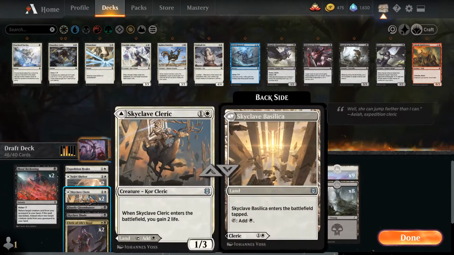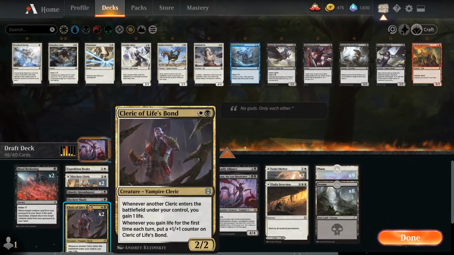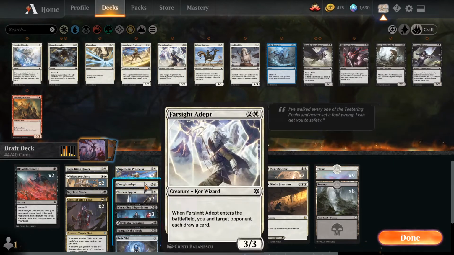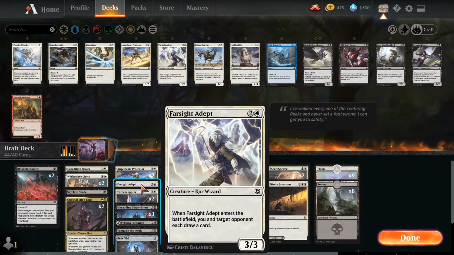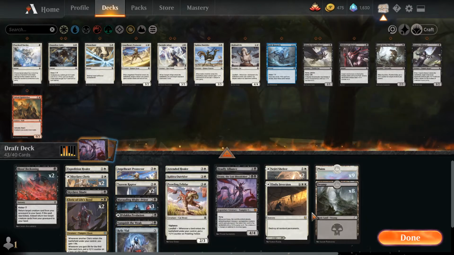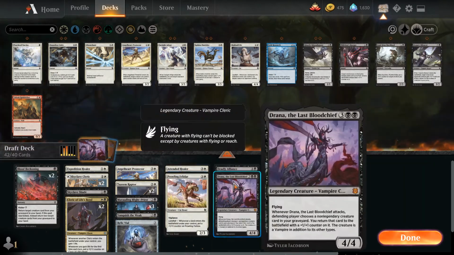Where's all of our double-faced cards? So probably going to be playing these as lands, and probably going to be playing these as creatures. Now we have so many 2-drops, I don't know if we need that. I don't think we need 3 of these. I don't think we've got any party sub-theme apart from Deadly Alliance, which I'm not too bothered about being 4 mana a lot of the time, so I think we don't need to play the Wizard. We need 2 Raptors, maybe? Don't think we need to play this.